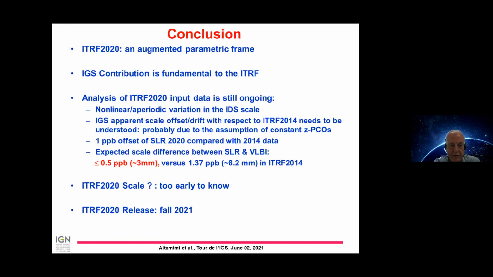So to answer the question, for the ITRF 2020 scale, will we use the IGS contribution to the definition of the scale or IDS? The answer is too early to know. For the time being, we still need to clean the data to continue our work, and the analysis just started, so I cannot answer that question. When do we release the ITRF 2020? Probably fall 2021. And thank you for this great opportunity of organizing this mini workshop of the IGS.